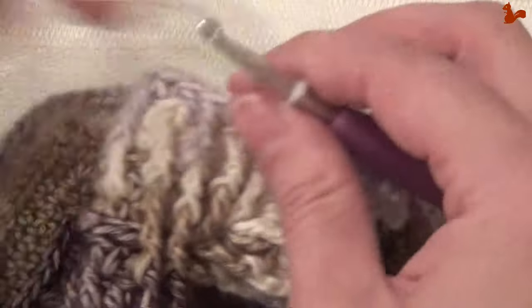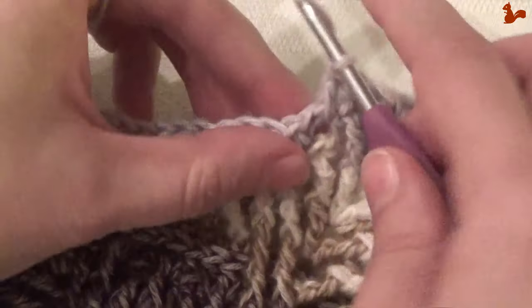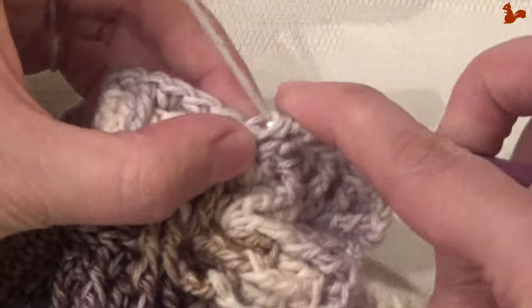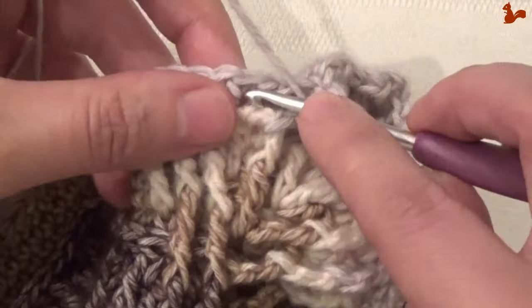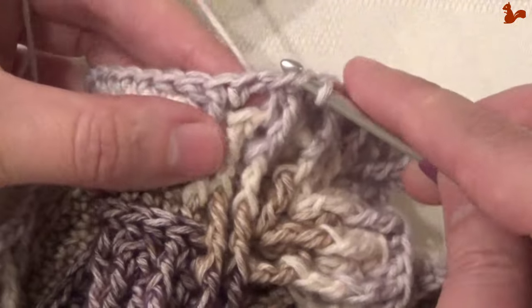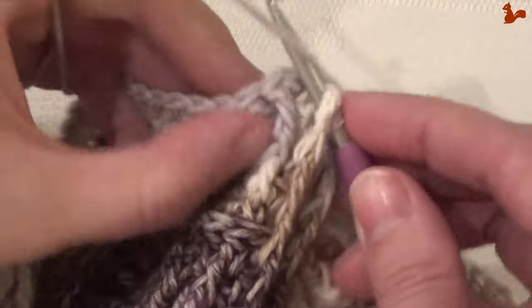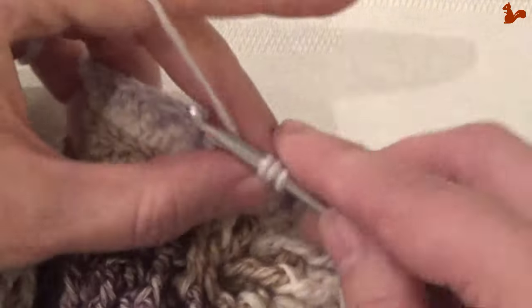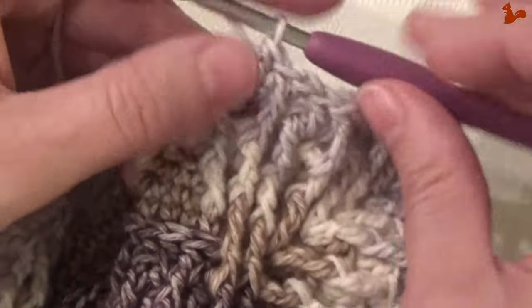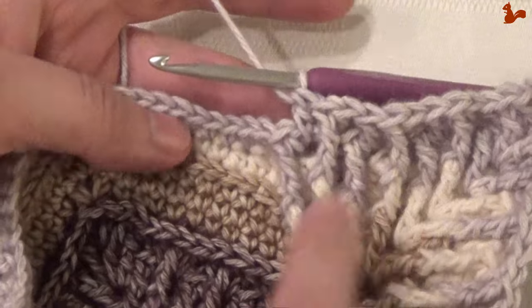Your second granny special, the next space, that's the double. I'll just try to keep everything flat here. It's a double, the front post treble. And another double, and the third one, in that last space, that last opening, the front post treble, and double crochet. So now you've done 1, 2, 3 granny specials.